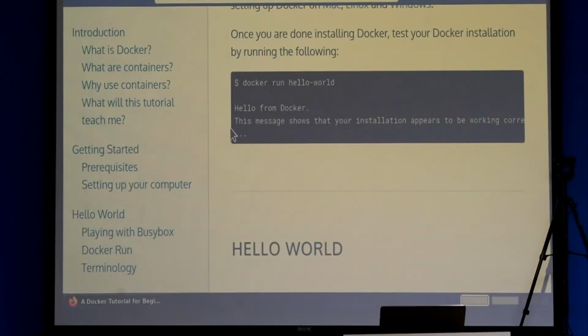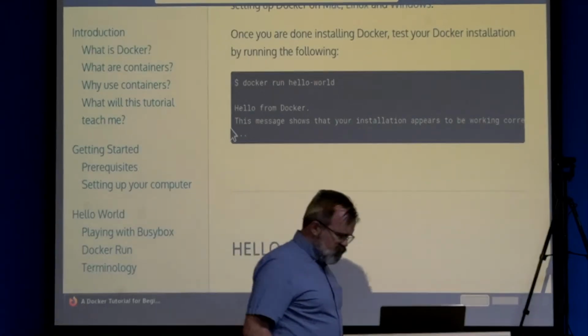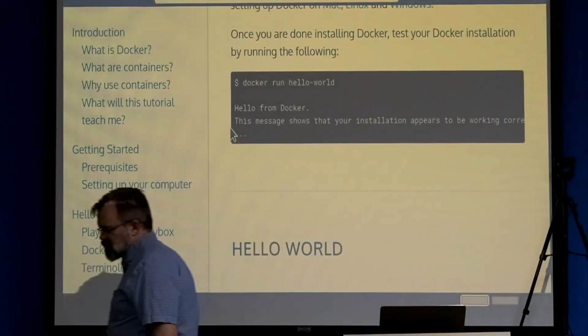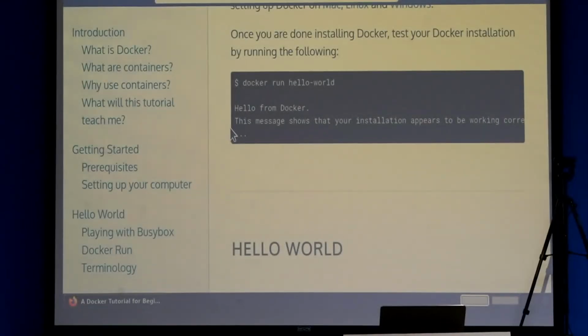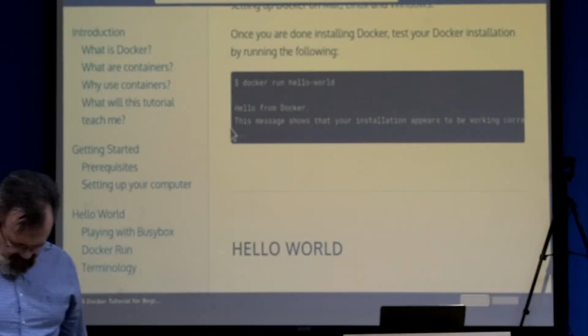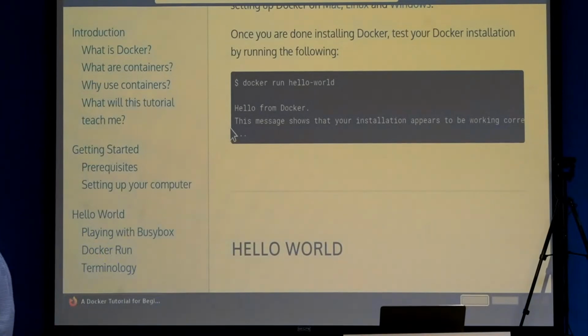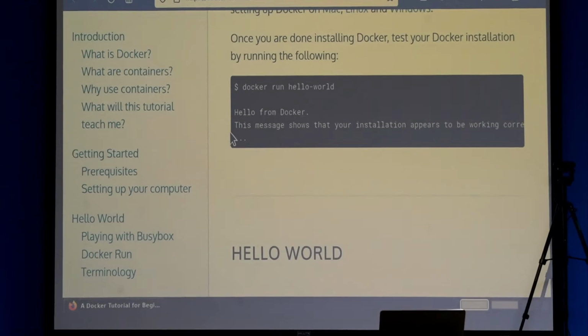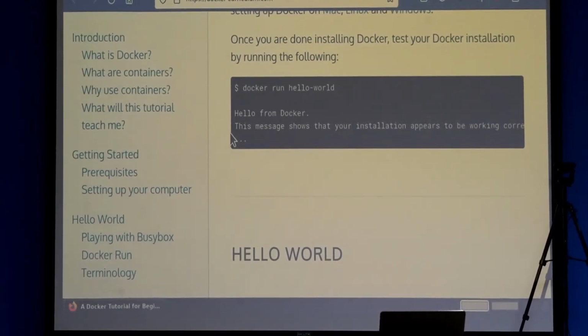It says the server's running fine. It prints to standard out, Hello from Docker. If Pod can't launch, then not pod.